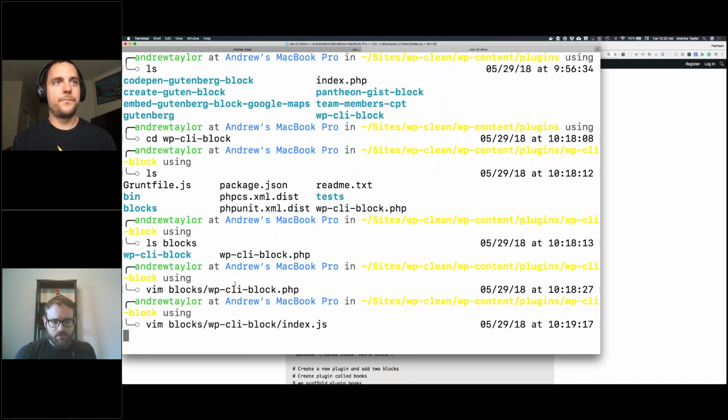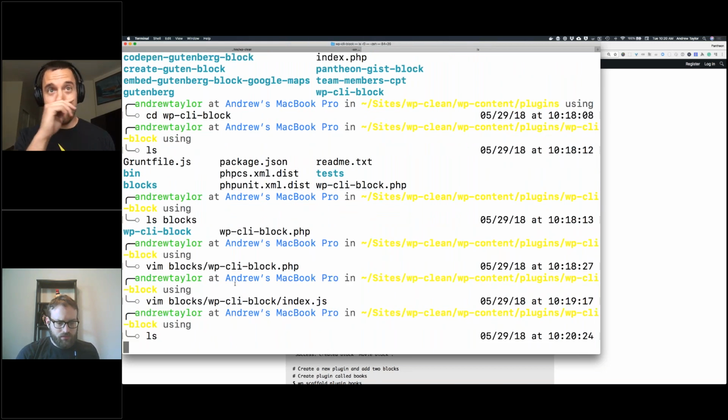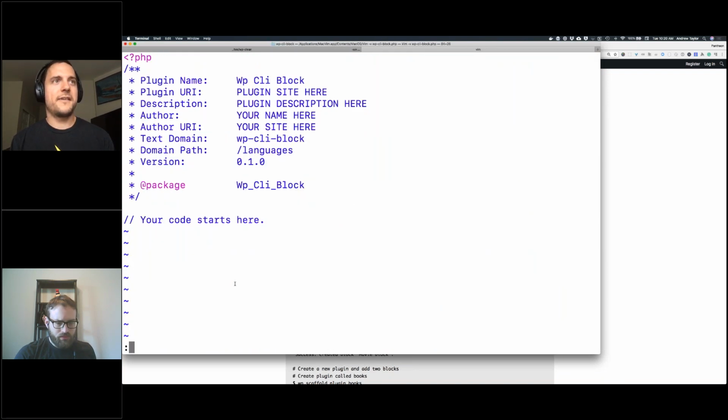So I'm going to go in. One thing you'll have to do after you run this command is, if I take a look at just my main plugin file I scaffolded, it's not including any of my block code.